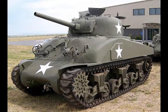And so I want to combine those three cons into one. You basically have thin armor, so it's easy to penetrate. The ammo racks are on the side of the tank, and so if that gets hit, it goes up in explosion. And being gasoline powered, you know that gasoline burns easily when exposed to heat. Those three do not mix well, and so basically the Allies called it, I forgot what it was, like a Thompson lighter or something like that, and the Germans called it a Tommy cooker. It earned those nicknames because it was easy to penetrate and it just burned whenever it was hit.